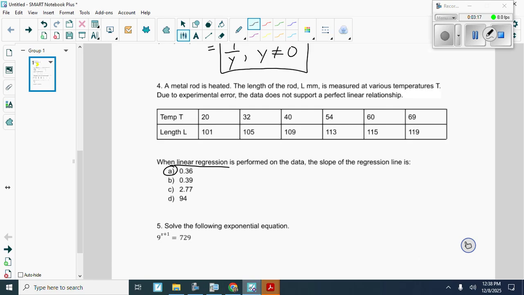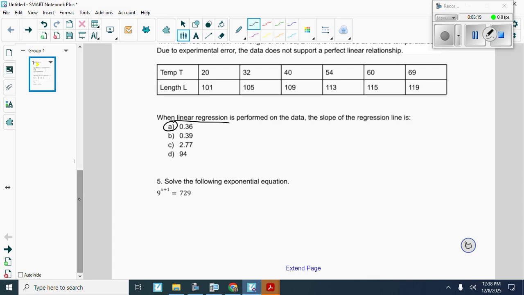And then this last guy, a couple different ways to solve it. Some of you were using your logarithms. Some of you were looking at it and saying, I can do a common base. Some of you were really good at guessing and checking, and it just made sense. So we'll do a couple ways. One of the ways is to do common bases. If you transformed 729 and said that's the same as 9 to the power 3, when you have your common bases, you can say x plus 1 is equal to 3, so x is equal to 2.